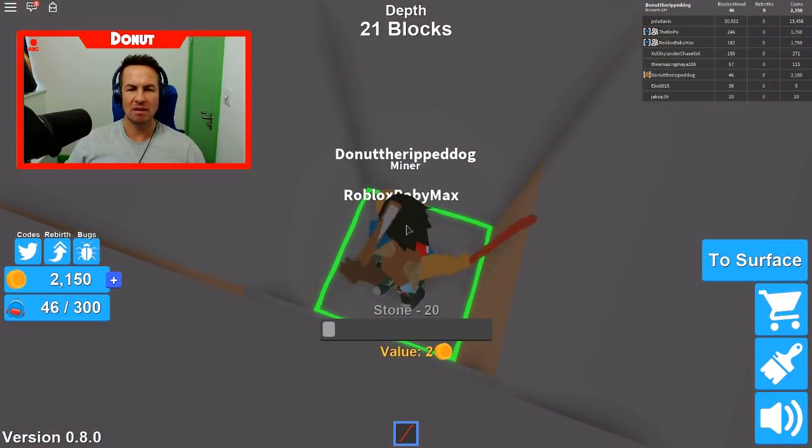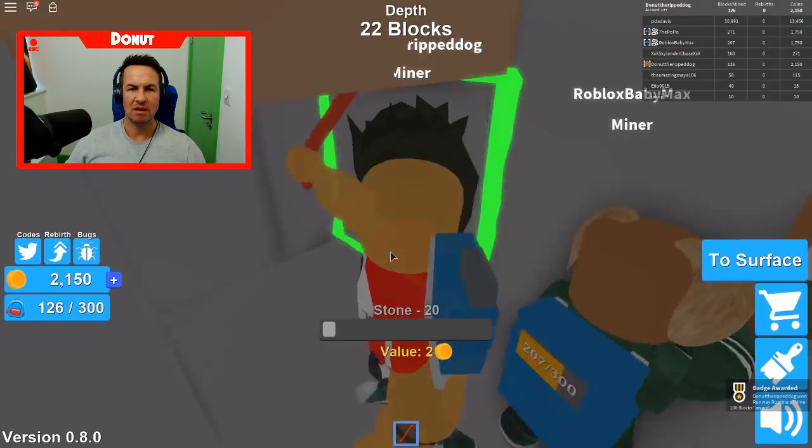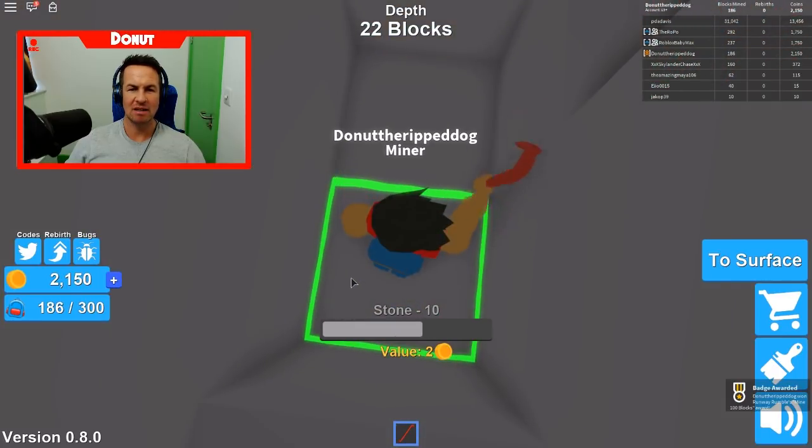Oh, hey, mate! How do you know how far you're down? Right in the front of you where it says depth. Oh, yes, I'm 26. I see. Couldn't be more obvious.